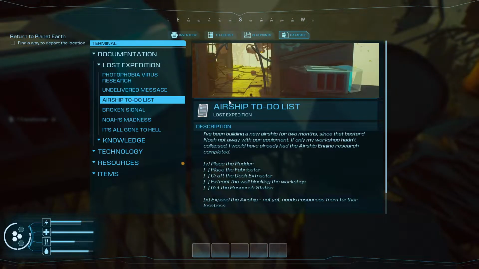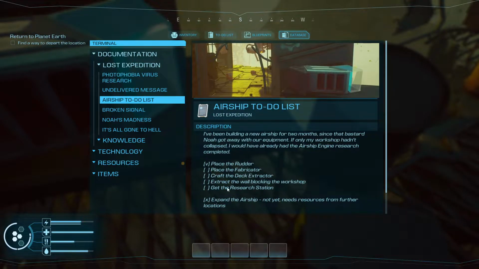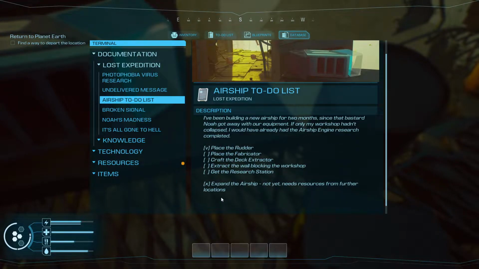And it says, Airship to-do list. I've been building a new airship for 2 months since that bastard Noah got away with our equipment. If only my workshop hadn't collapsed, I would have already had the airship engine research completed. So you can see he has placed the rudder, but has not placed the fabricator, crafted a deck extractor, extracted the wall blocking the workshop, and need to get the research station. Expand the airship. Not yet. Needs resources from further locations.